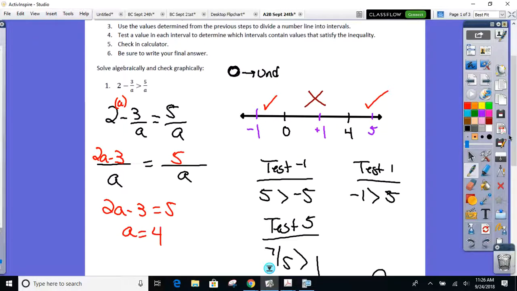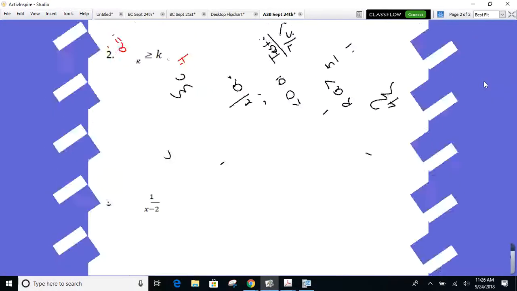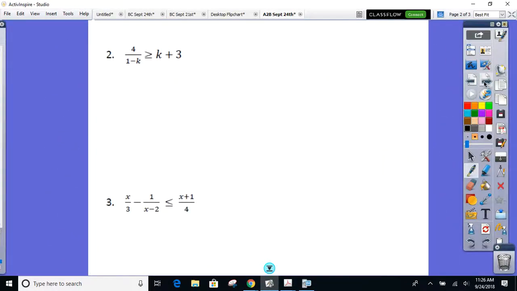Well, first of all, can it be 0? No, right? It can't be 0 because that's what makes it undefined. So there's no way I'd have it or equal to with the 0. And if this doesn't have an or equal to, I don't put 1 with the answer. Okay. Everyone all good? Do not start giving up on me. Let's go 2.